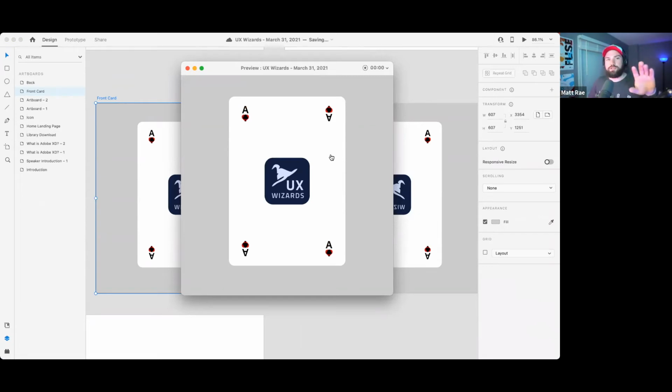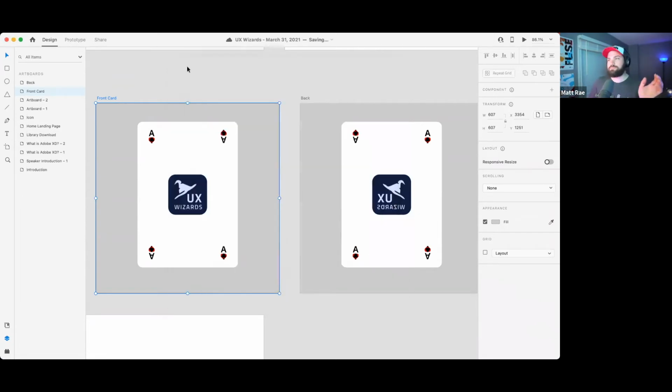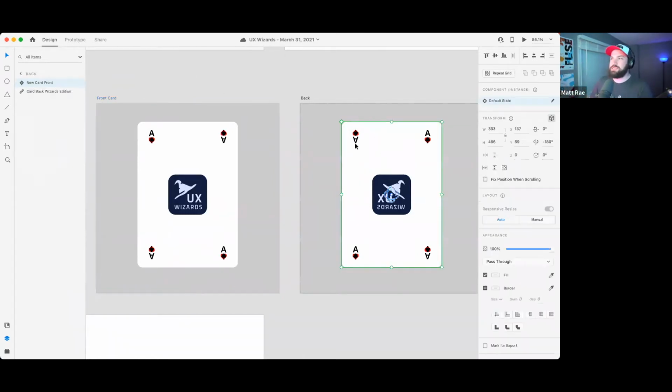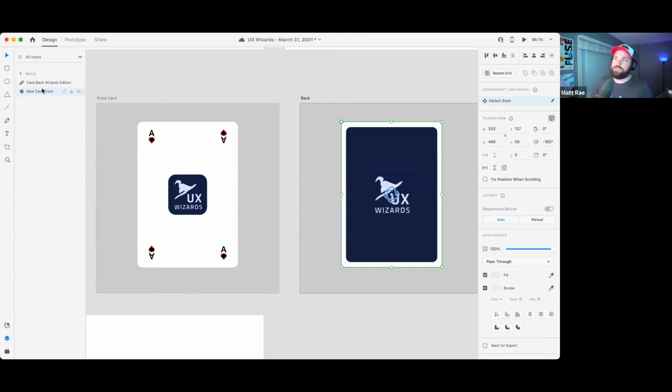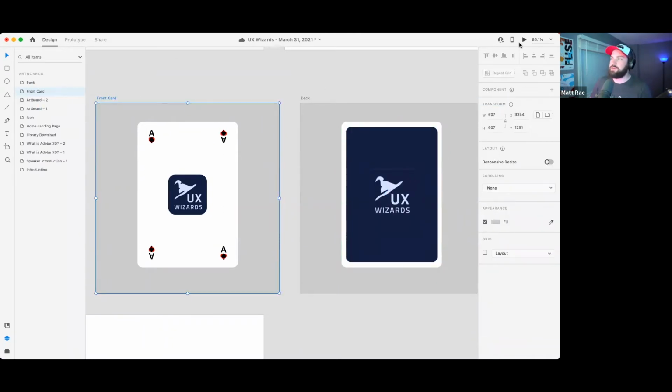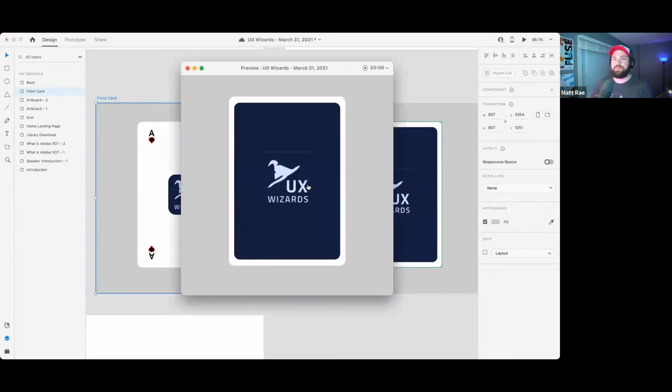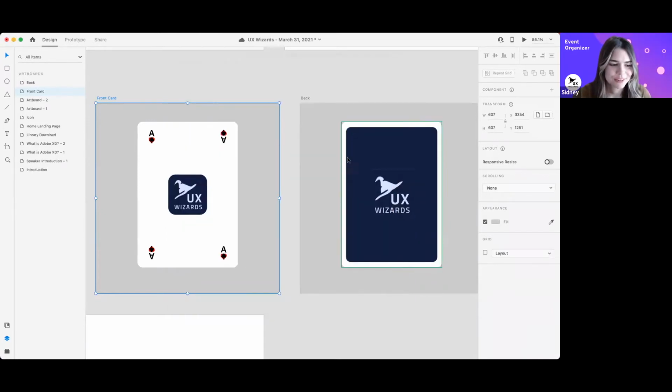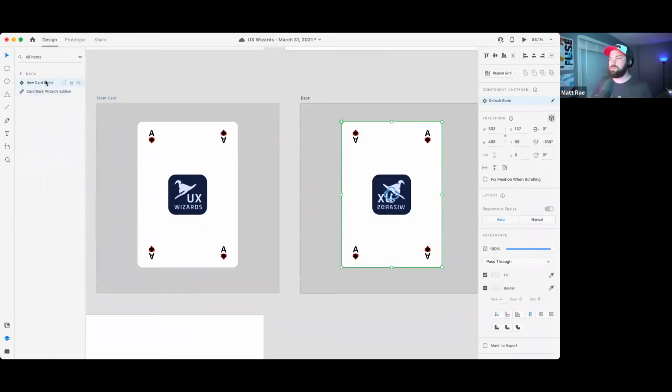Mm-hmm. So layer order is good for 2D space. We have to go Z index to change that. And then the layer order kind of doesn't matter as much. So here, if I just switch this back, that's that first animation we got where it does flip, but it takes a second to bring the layer order up because layer order doesn't really auto-animate. So it's just kind of showing up at the end. Got it. That makes sense. Okay, cool. So that's that.